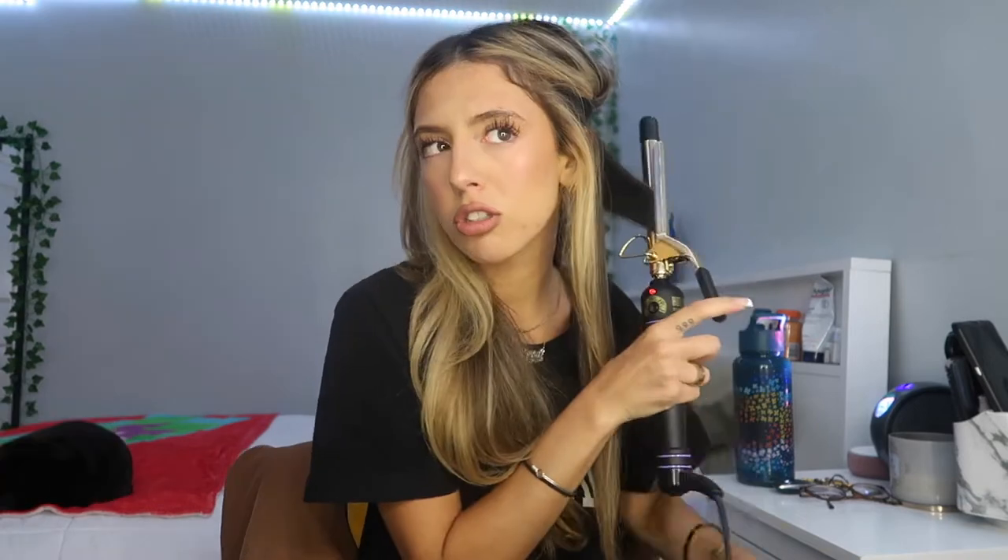I usually start from below my ear because I don't like when the bottom layer of curls are too high to my ear — it makes my hair look very short. I just take the hair, bring it around once, and then I only leave it on for not even a second. Seriously, not even a second. I just keep doing that: spin once, unwrap once, spin down, unwrap once, and then the rest I just pull through. I've seen other people leave a bit straight at the end and I love that look too, but I don't do that. I do them all the same way. There are really only two curls in the barrel at a time, and then the rest I just pull right through.